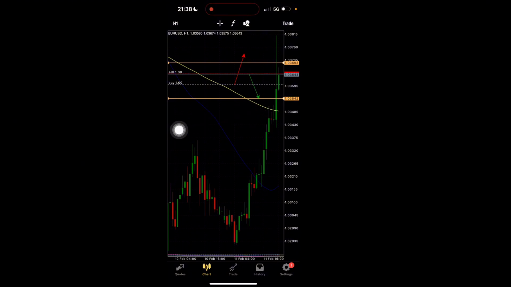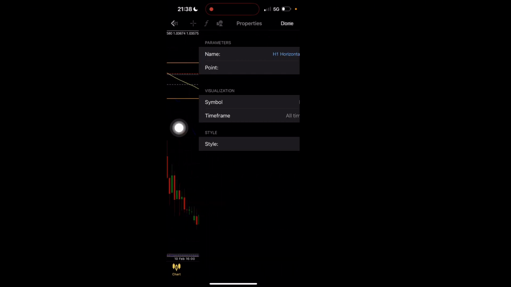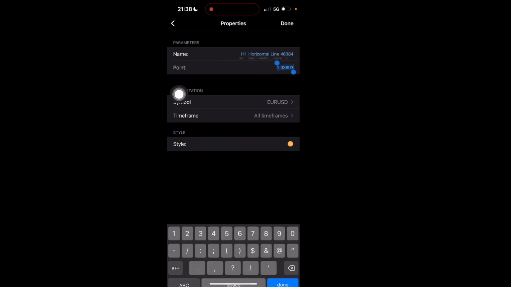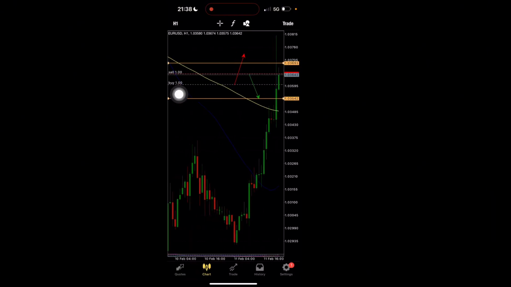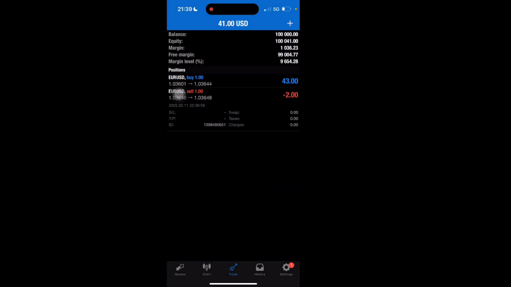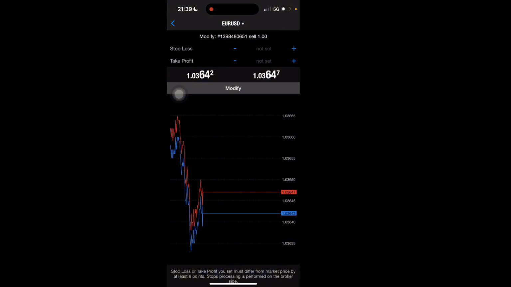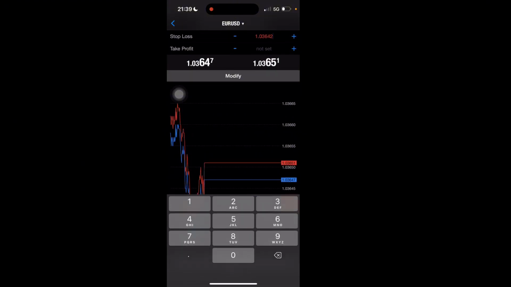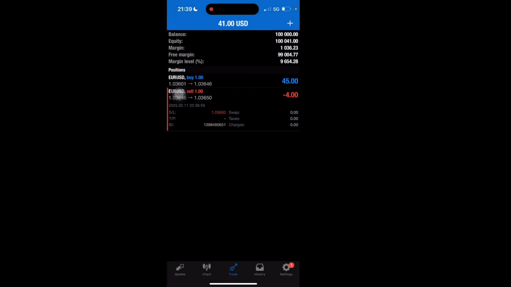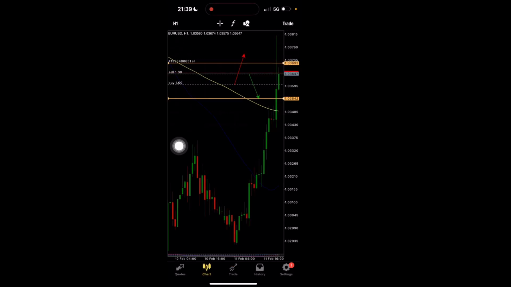So let's say, for example, I want to set a stop loss for this sell, and this is the price level I want to set it to. So let me copy the details of that specific price level. This is the point there. Just copy it if that is where I want to set the stop loss at, maybe according to my analysis. And then I'll come here, click on trades, click on the position I want to modify, long press it, click on modify, and input the value of the stop loss I want to trade with. So this is it. I input the value of the stop loss, click on modify, and then you see, look at it here, the stop loss has been set. So it has the SL level that I input in it. The same thing for the take profit.